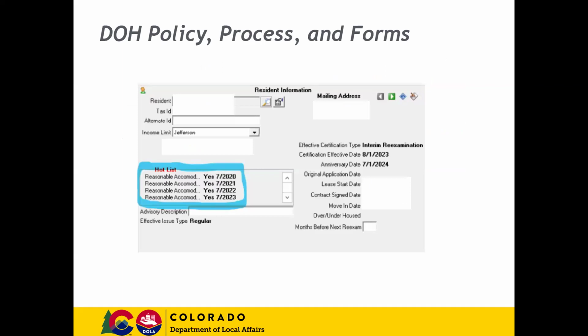On that residential information screen in resident processing, you can see the hot lists where I've highlighted here. We go in every time a request is made for a reasonable accommodation, and we just simply say yes, and the month and year that it was approved, that's our title. Then you can double click on any one of those to see the specific information on what the request was, who approved it. And this is helpful tracking for us because this information is often requested by different organizations on the different accommodations we're approving. And so I just wanted you to see, we have a very handy place where we track that information.